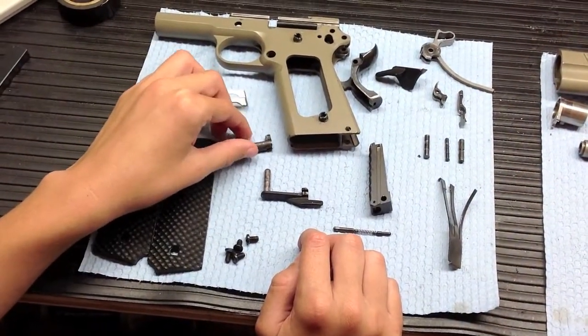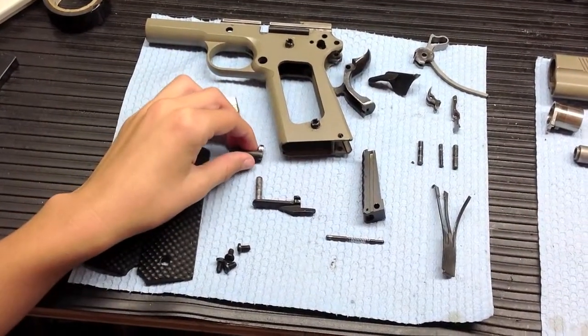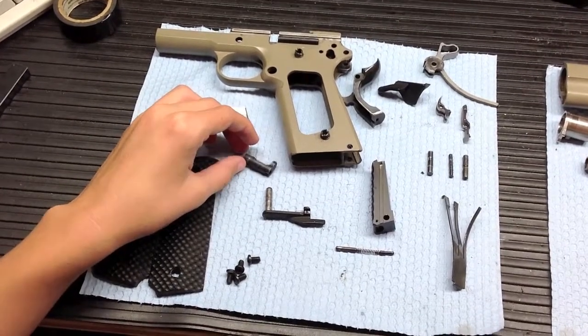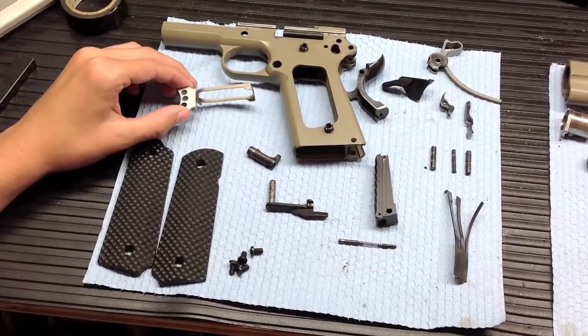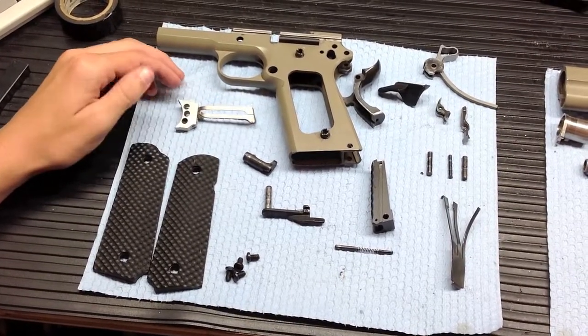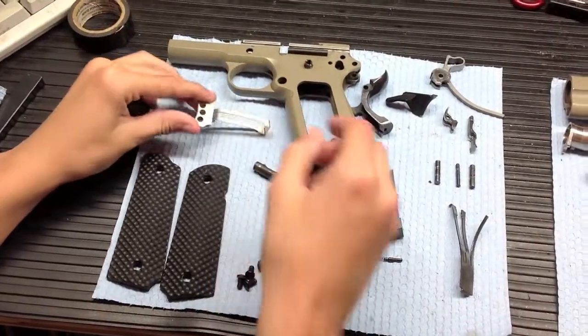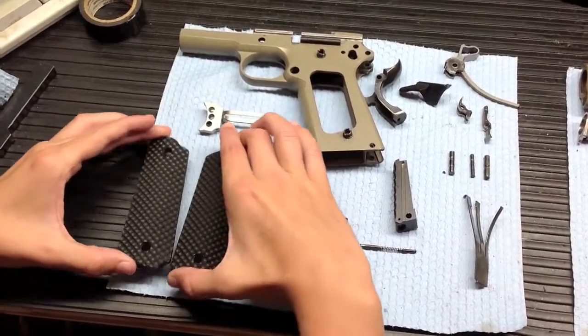Above and left is the magazine release. It has a spring inside, and the screw part is the magazine release lock. Next up to the right is the good old trigger. This trigger has an adjustment screw to tune trigger behavior. The holes in the trigger are for lightening the trigger, but really are more often used for looks. Below that are the grips and the grip screws.